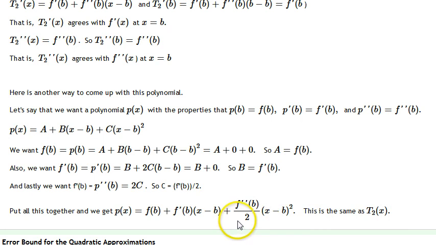So I could always generate these polynomials as a student, because it's like, well, you give me all this information about what you want to have happen, I can figure out what coefficients are needed to do that. But then when it comes to the point of how do I know how far off my quadratic approximation is from the actual function value? If I'm not plugging in b, if I'm plugging in something else, the approximation is wrong. But how wrong is it?